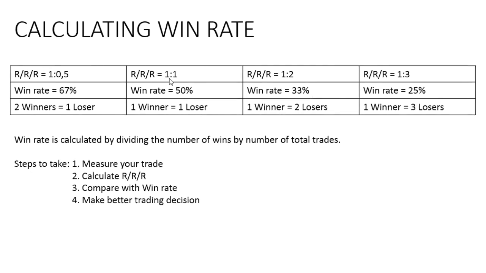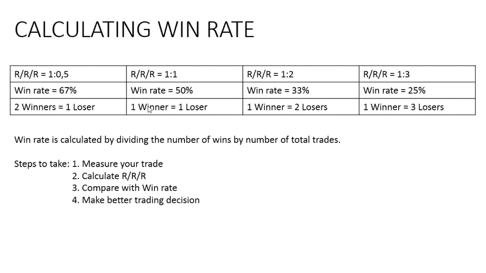Okay, now let's move on to the risk reward ratio when it is 1:1. If you have a win rate of 50%, 1 winner to 1 loser, meaning that out of 100 trades, if you have a risk reward ratio of 1:1, at least 50 trades should go in your direction. Then from there, we'll be able to say you are profitable.